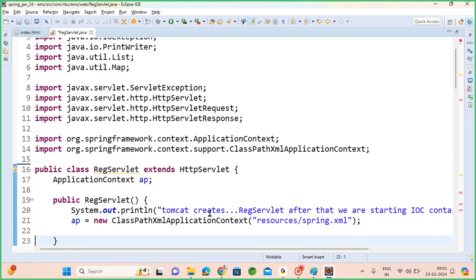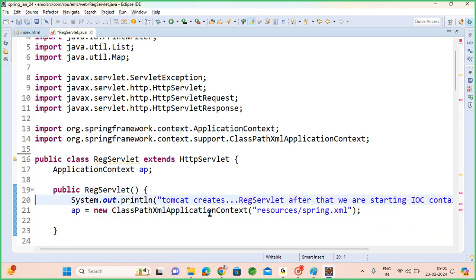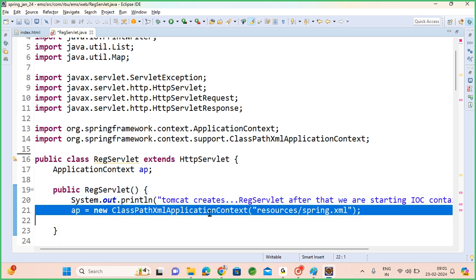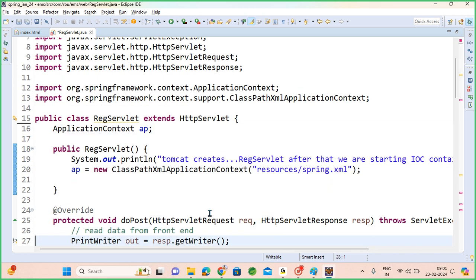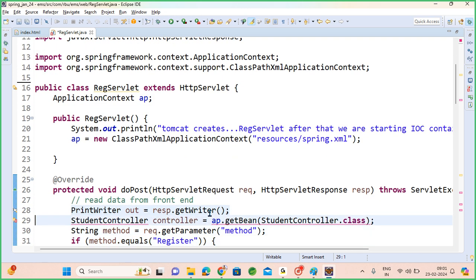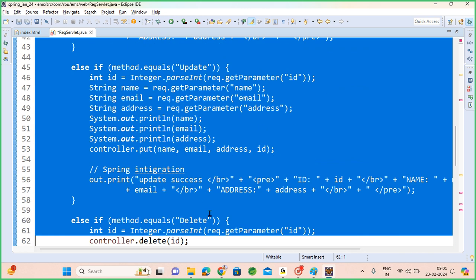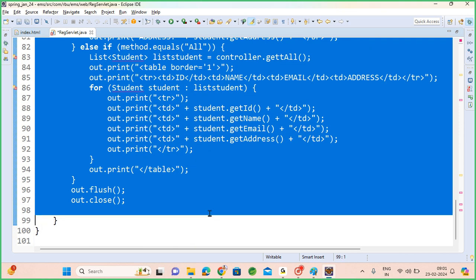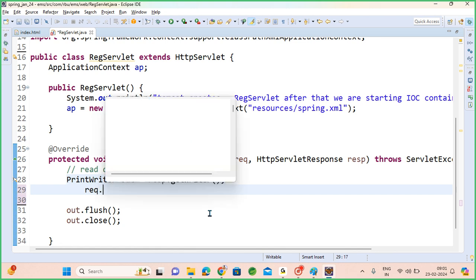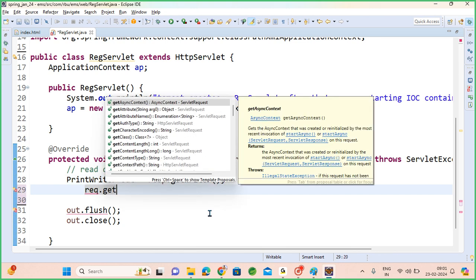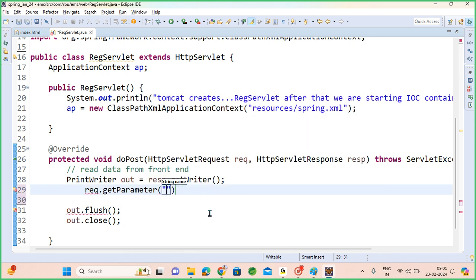So this registration servlet will load Spring XML file and create application context. This is for Spring purpose. And you need to read the data and call your controller, service, DAOs. So read data. request.getParameter ID.